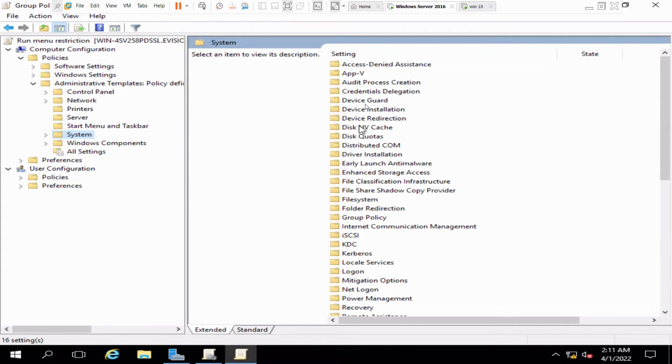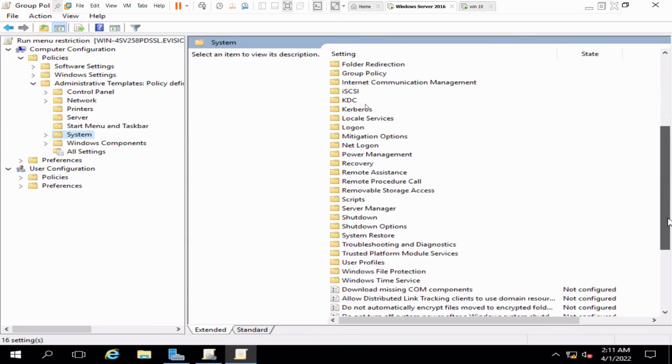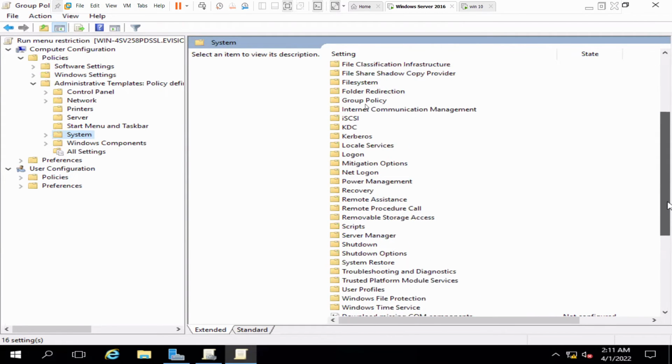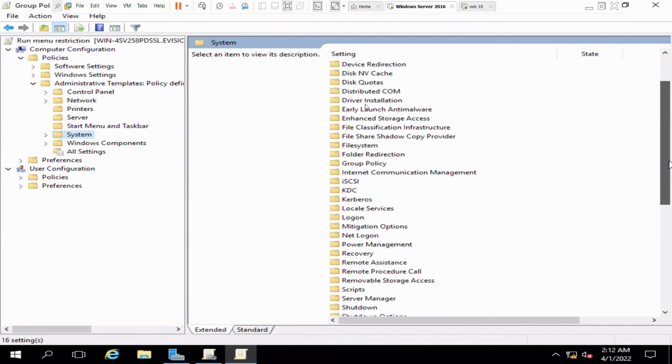Device installation, Disk quotas. Okay, there will be an option here, removable disks, like a folder, where we have restrictions for a pen drive.